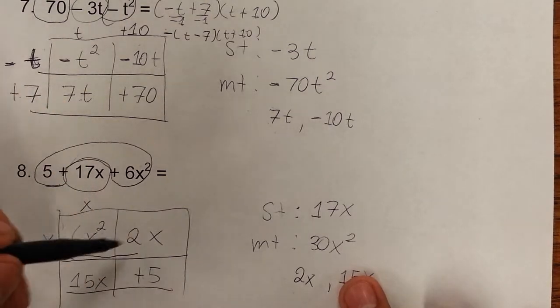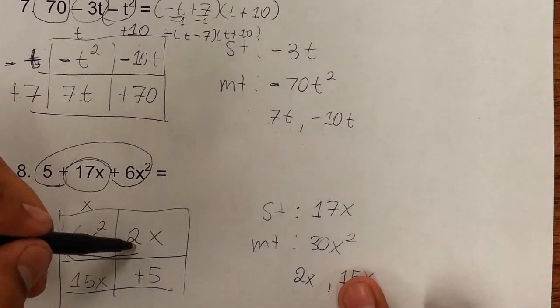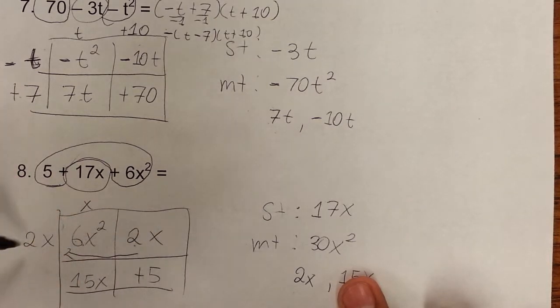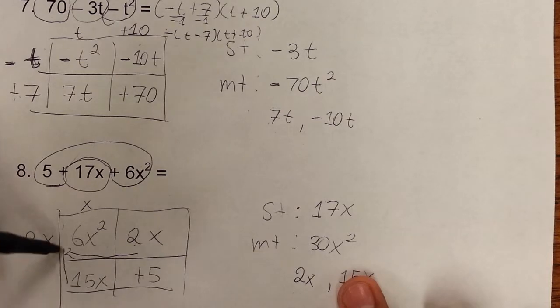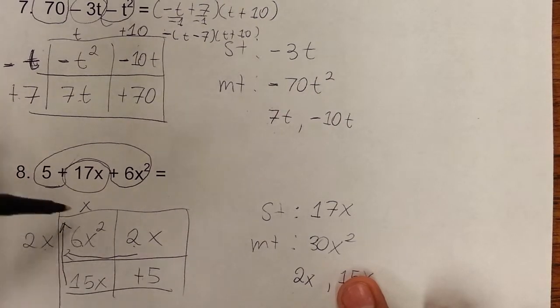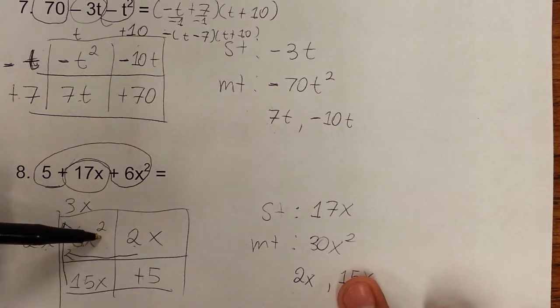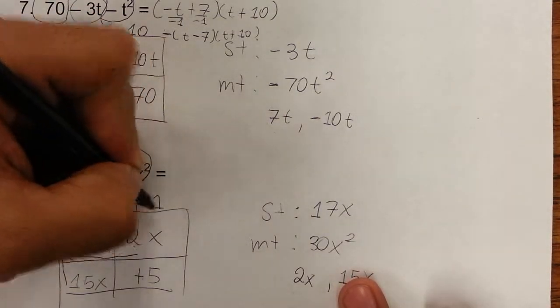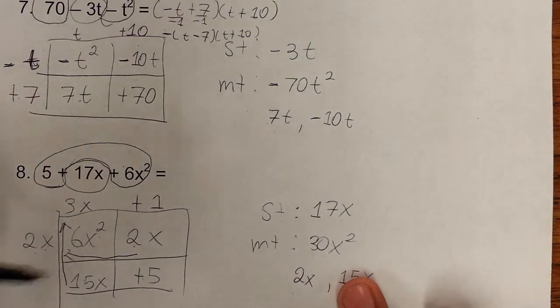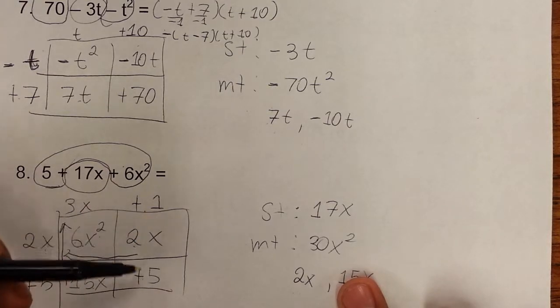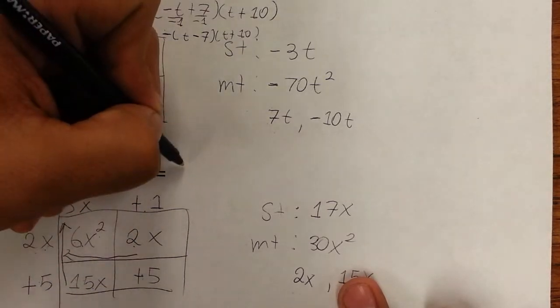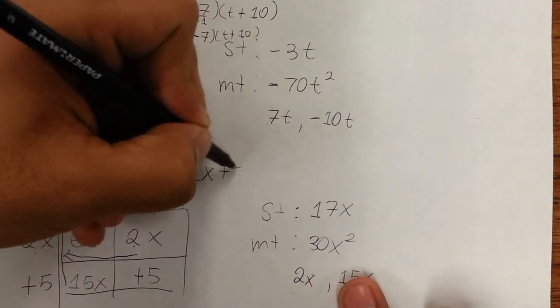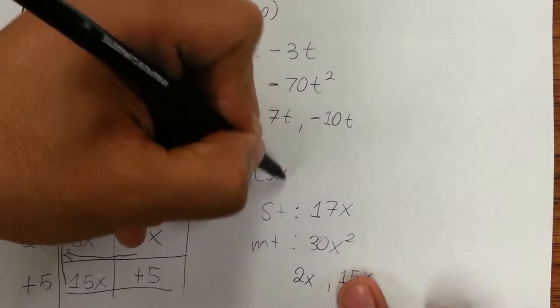Right here, I can factor out a 2. 2 goes into 2 and also goes into 6. I've already factored out that x, so I've got the 2x. Along here, if you'll notice, we could factor out a 3. 3 goes into 6 and into 15, or if you wanted to, you could have done, oh, well, what times 2x would give me 6x squared? Well, 3x. Now, what times 2x would give me a 2x? If I multiply by 1, that would give me the 2x. And then what times 3x would give me 15x? If I multiply by positive 5, I've got my 15x. Positive 5 times positive 1, positive 5. So in factored form, we could write this as 2x plus 5 times 3x plus 1.